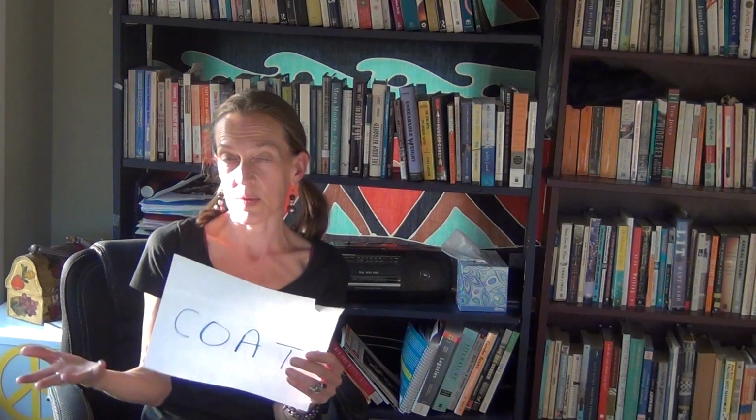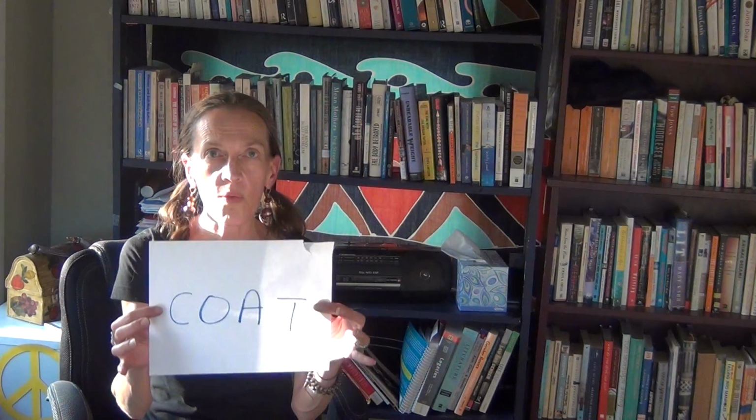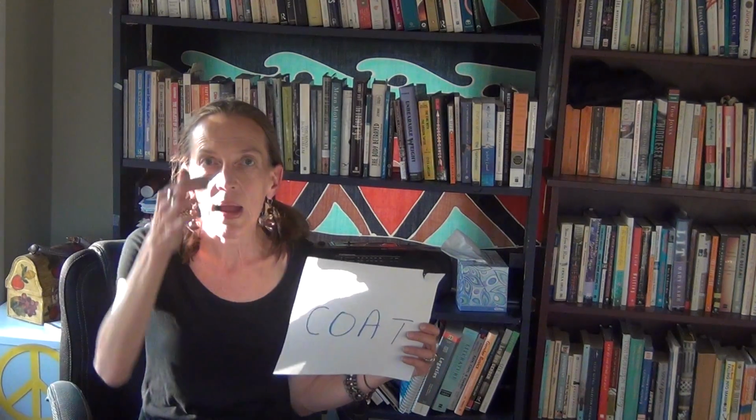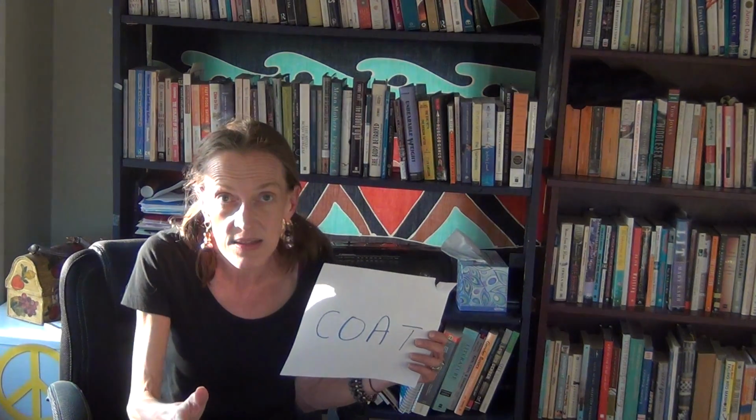And the point of this exercise, this linguistics lesson, is to show you that this word coat has no firm or fixed meaning. Now, think about the significance of this for you as a writer. The word that you write, coat, might say something to you. It signifies something, but it might signify something else entirely. By nature, it signifies something else entirely to somebody else. With the word coat, the consequences of the wrong word aren't very great. The fact that we can't all agree on the exact same coat doesn't have any repercussions or significance.